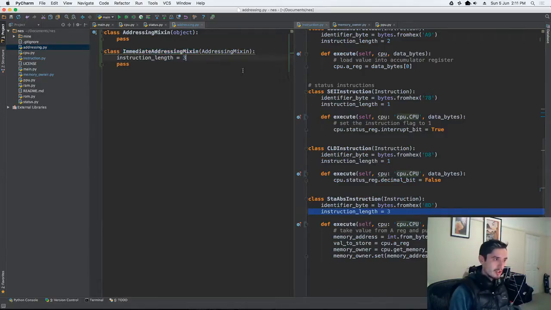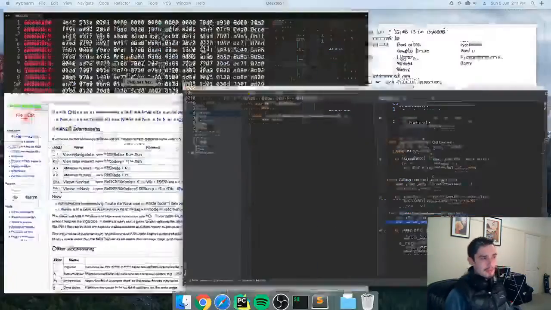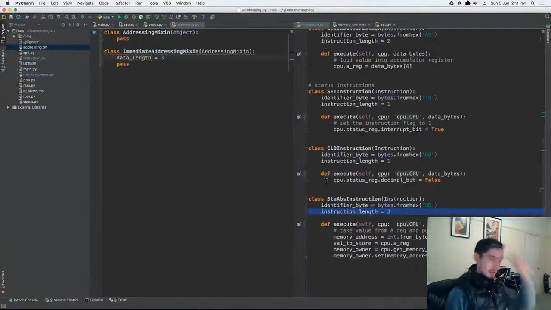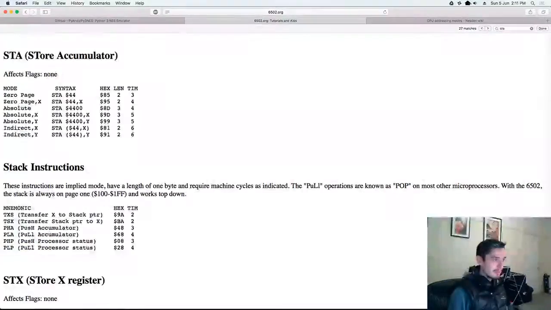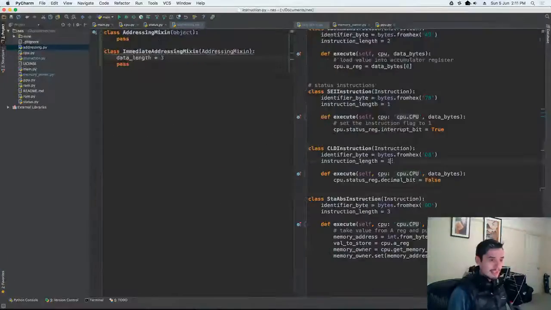Wait, no, absolute, no, this isn't even, let's look up what store absolute actually does. Yeah, it actually takes from a memory thing. So okay, an immediate is actually going to be something different.